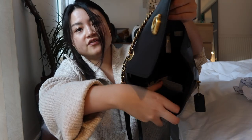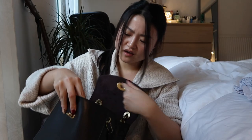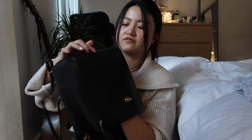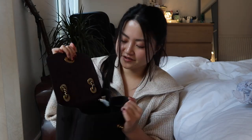And then there's a flat pocket right here. This comes out. There's a flat pocket right here that fits something flat, maybe a lipstick. Ooh, it goes almost to the length of the bag, like my finger is right here right now. So I think that's also a really useful compartment to have, especially if you're using this for traveling and you have some boarding passes. This will definitely fit a passport, which is easy to grab and things like that. I'm just so happy about this.